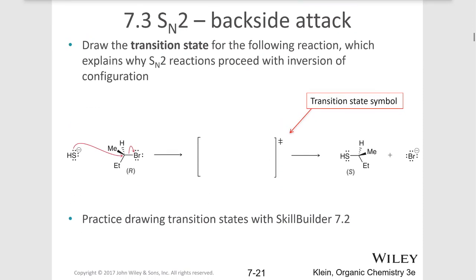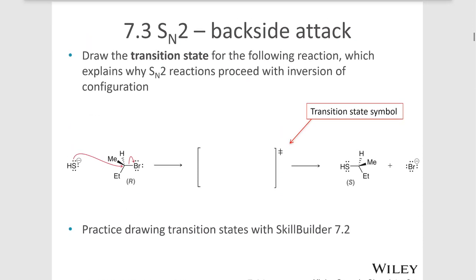All right, so what do you think the transition state is going to look like? Remember we talked about that energy diagram, where we had energy versus progress of reaction. We had our starting materials forming products, and we're going through one hump to get from starting materials to products. We're overcoming that one activation energy in that energy diagram to go from starting materials to products. That's our activation energy. And what do we have at the top here? At the top, we have a transition state.